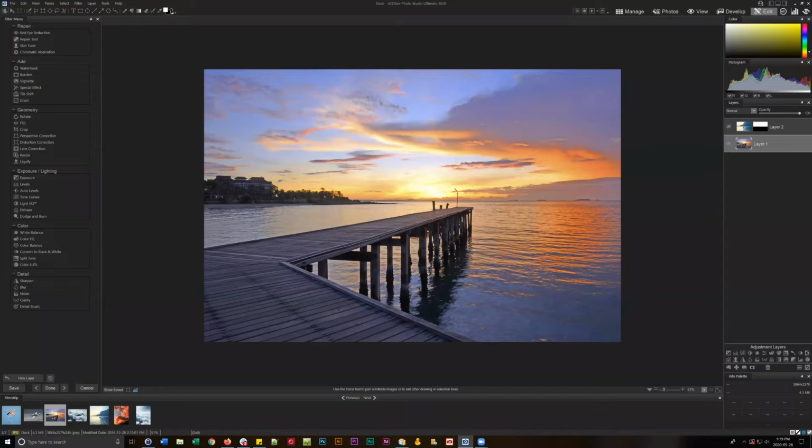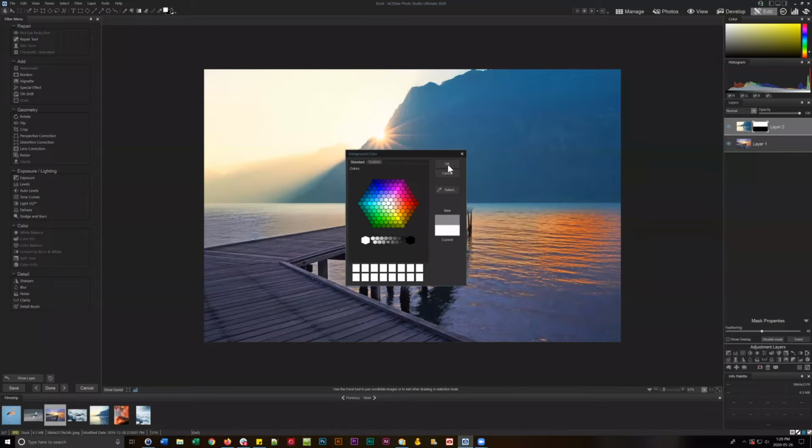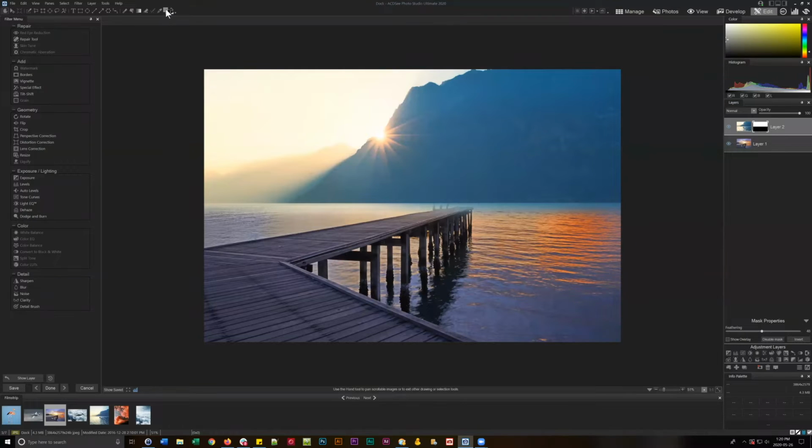So Mervin asked a really good question, and that is, how do you get the true white color for the brush? When we have a mask selected, you may notice that our brushes might, depending on what state of editing we're in, actually be a gray, for example. To get a true white and a true black, there's a little reset colors button right next to it, right there. If we click on that, it's going to hard set our foreground and our background color.